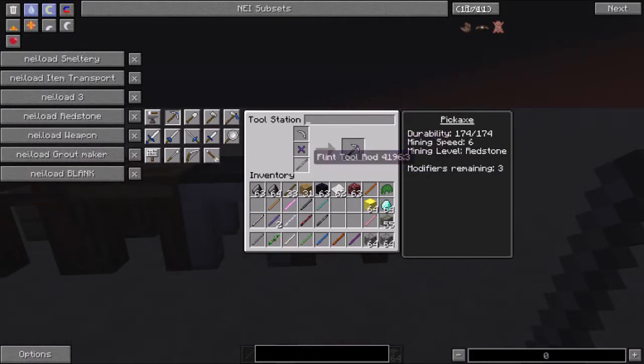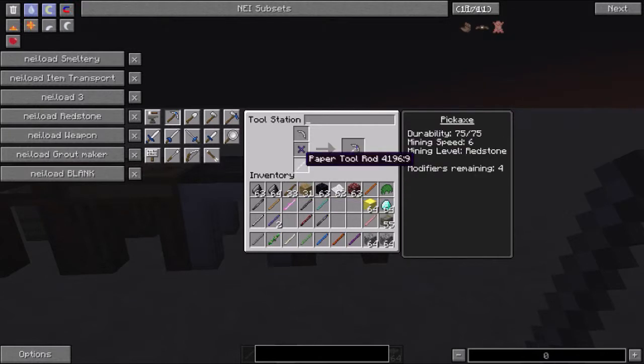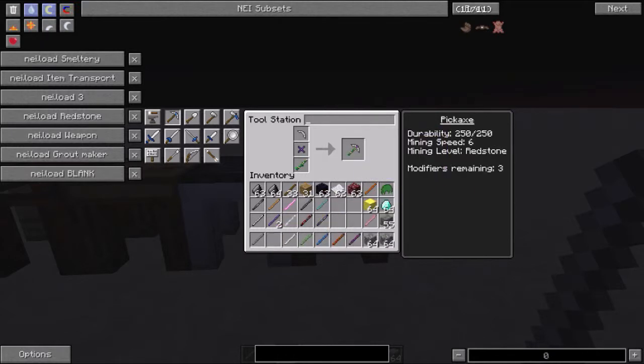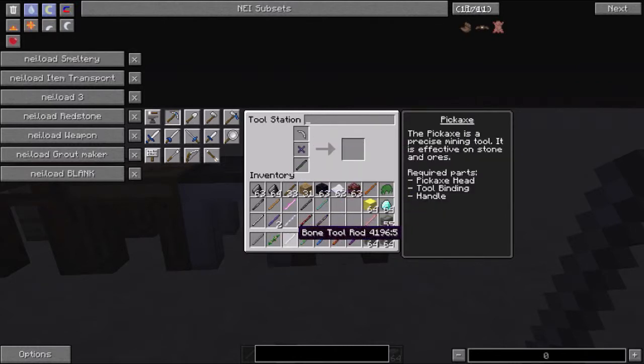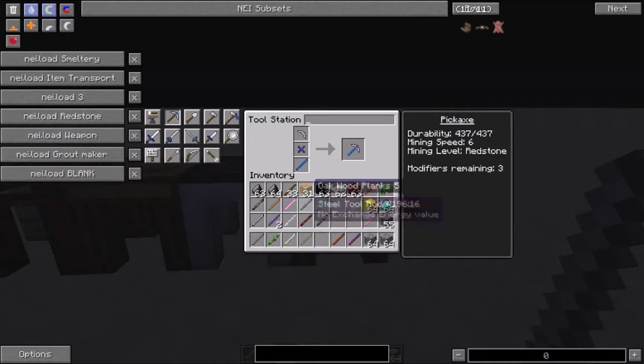Flint doesn't seem to do anything. Bronze, aluminum, slime, alumite, nothing. Paper gives you an extra modifier with only 75 durability. And then that, we looked over that earlier. Stone, nothing. Jagged, I forget what that is. I think that's damage or something. Bone tool rod, nothing. Slime, we looked at that. Gives you a little extra.